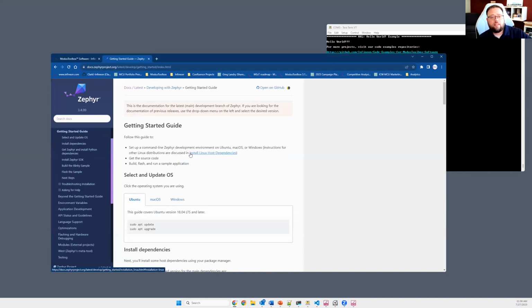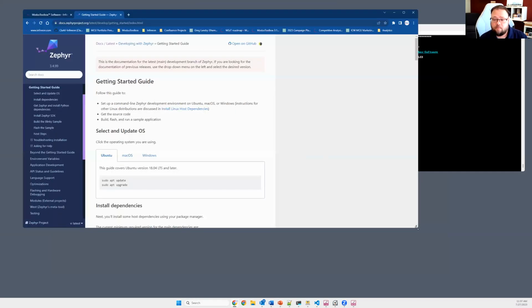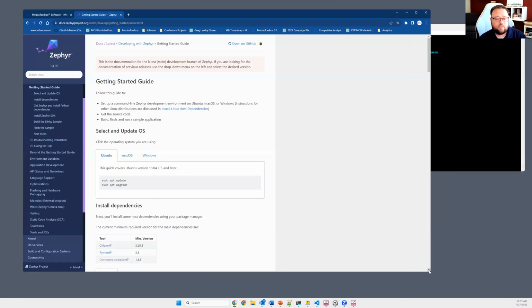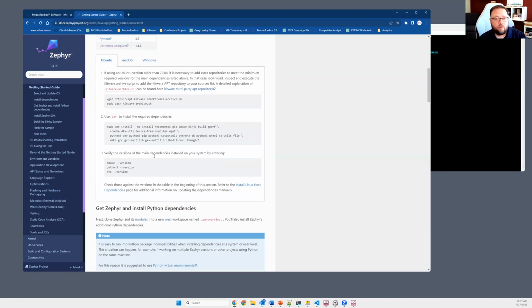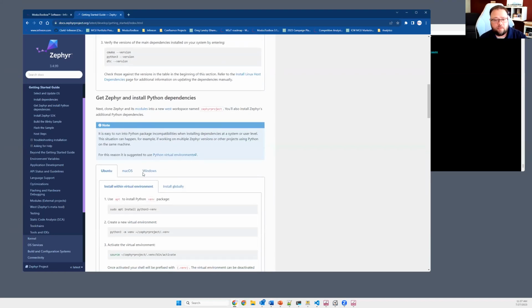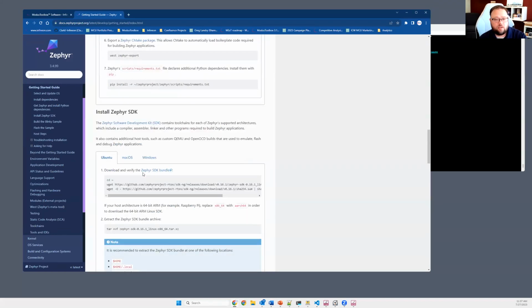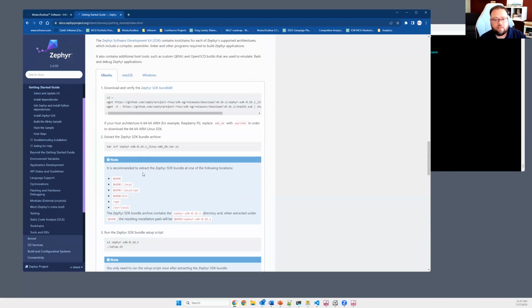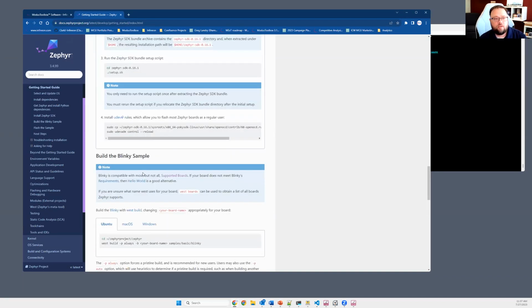We're not going to walk through this entirely. It does take a bit of time to go through this entire process to get it set up, but there are detailed instructions, whether you're running this on a Linux, Mac, or Windows. We can run through the actual setup of Zephyr and the dependencies, to actually installing the Zephyr SDK. And then we can go into the actual board support package, which, give me just a second, I've got a link here.